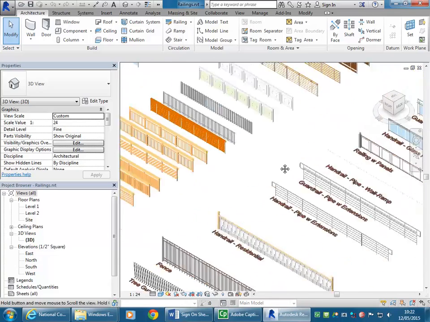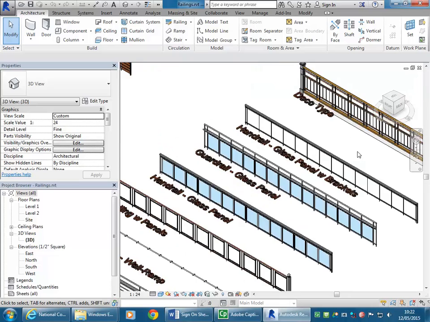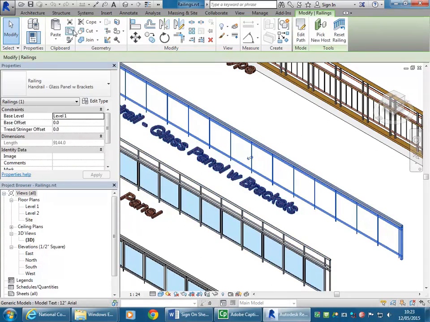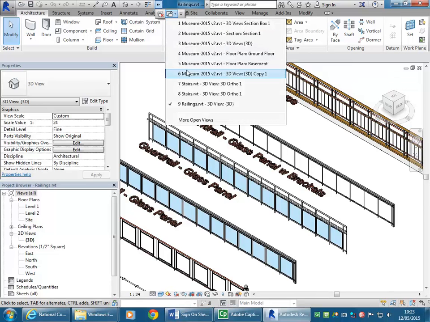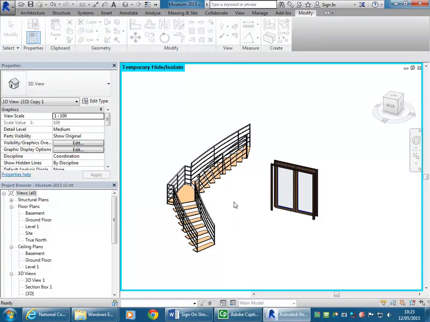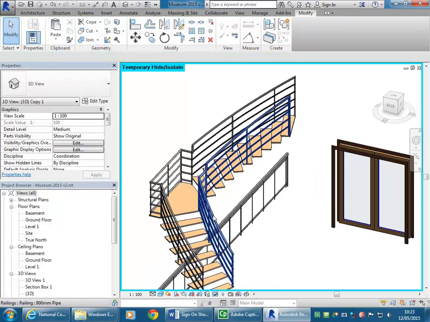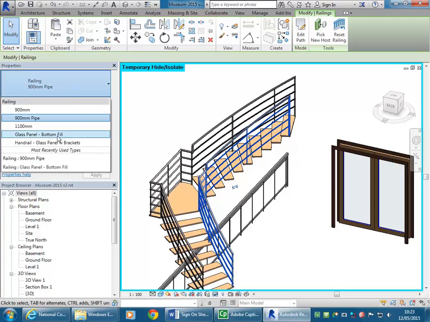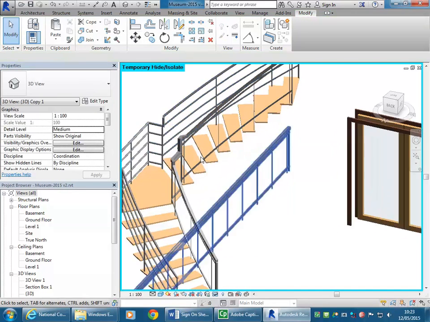So use the same method to bring those into your own file as you do with the stairs. So you can select one of these, use Copy to Clipboard, and then switch using the Windows tool back to your own file. On the Modify tab, just use Paste to bring that railing in somewhere. Just place it anywhere, and then you'll see you can select any railing in this file and choose the new one, which is that one there. That's it.